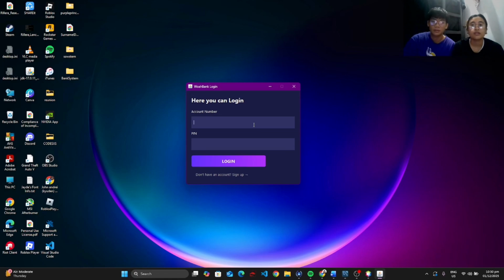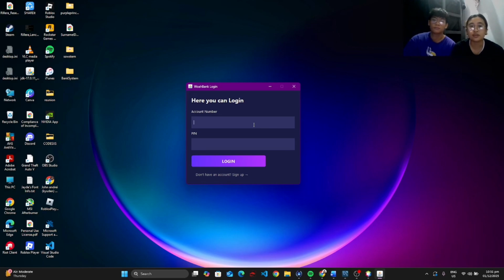So, we built our system using Java, specifically in NetBeans, because Java provides robust support for GUI development through Swing. And for the database, we used MySQL with MySQL Workbench to design and manage our database.